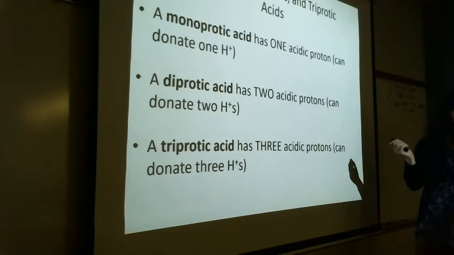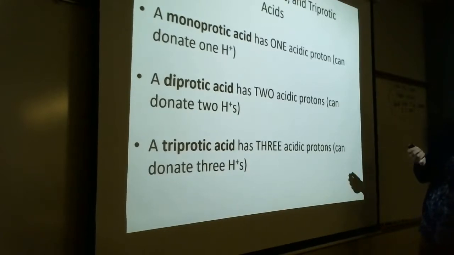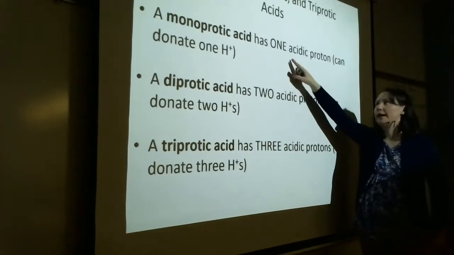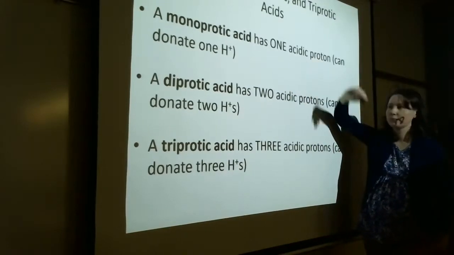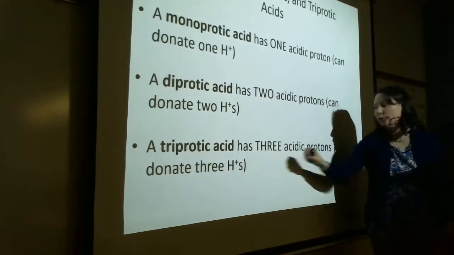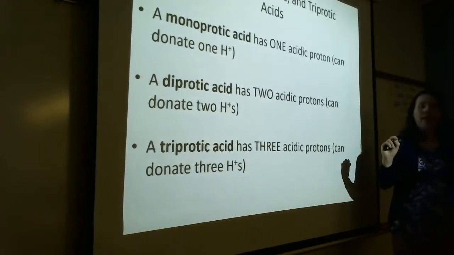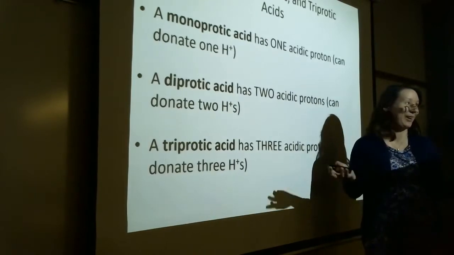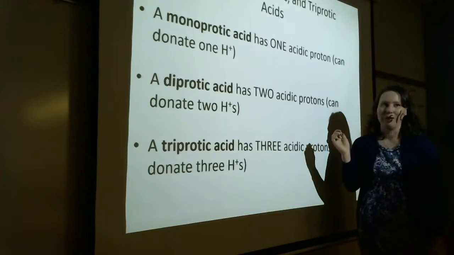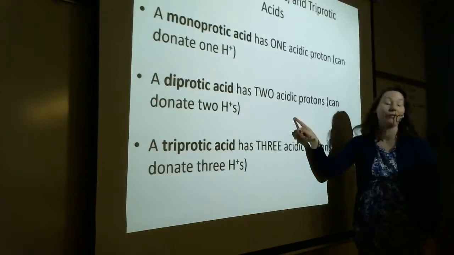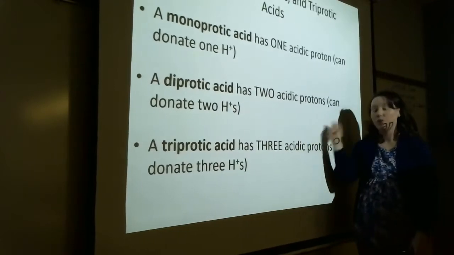Now let's talk about a couple other vocab terms. Monoprotic, prefix mon should tell you kind of what that means. Mon, one proton, right? So a monoprotic acid has 1 acidic proton. Diprotic acids will have 2 acidic protons, and triprotic acids would have 3 acidic protons. And once we start talking about equilibrium, which you know that's where this is going, right? The equilibrium value for pulling off the first hydrogen is going to be different than the equilibrium constant for pulling off the second one, and the equilibrium constant for pulling off the third one, right?